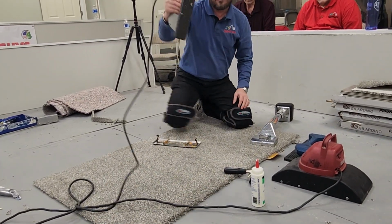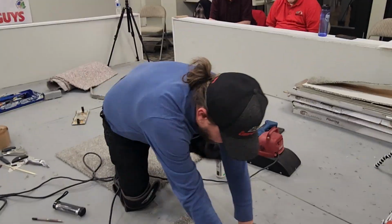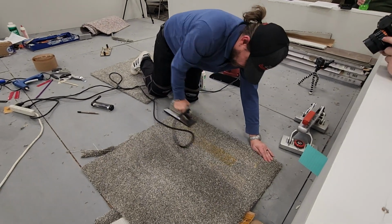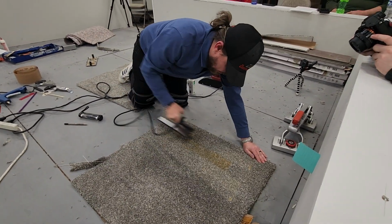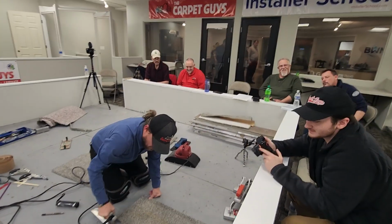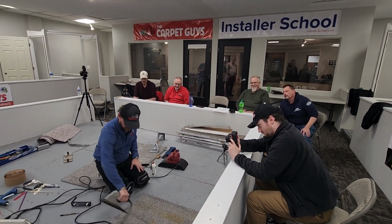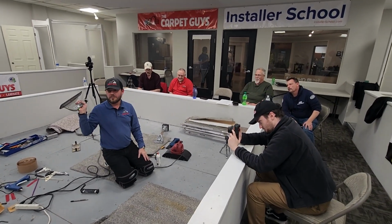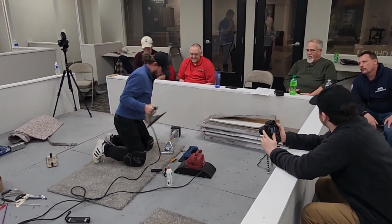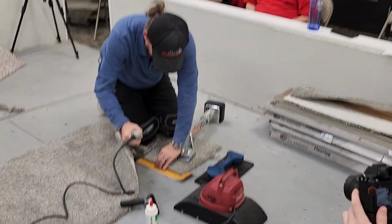Lifting the iron up. Oh, well, it's a little bit dirty. So what I like to do once in a while to clean the iron is use a piece of scrap carpet, and just run a couple of times on it. You're never gonna sell that piece. No. But as you guys can tell, the iron is as good as new. Okay? Little trick I learned when I was young. Pro tip. Last week.